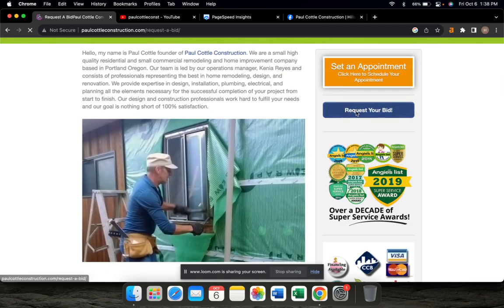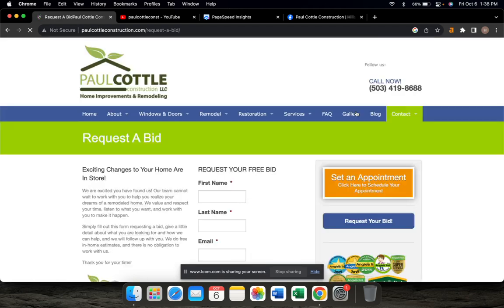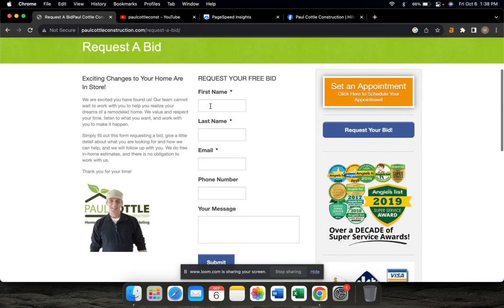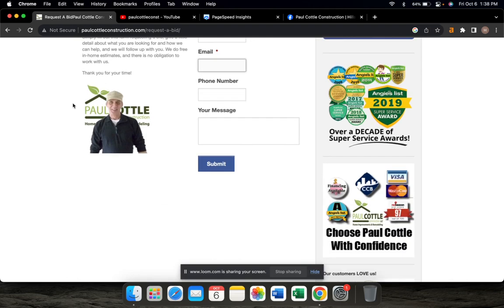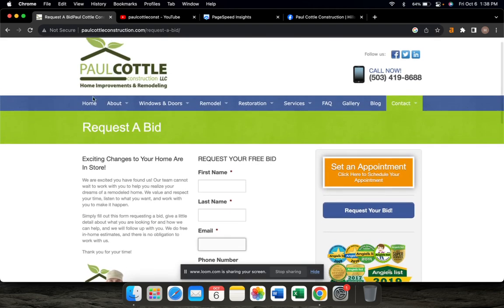Let's check out this page here. It does bring us to a contact form, which is pretty simple. This would have been a good photo to have maybe on your About Us page. We would have been able to see who you are, what you're doing, and a better kind of signal there, especially for users that want to get to know who's going to be doing their work, who will be showing up at their house to do a bid and stuff like that.